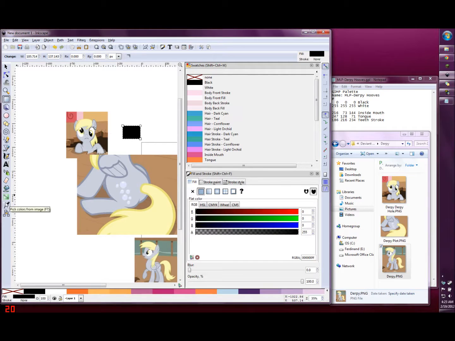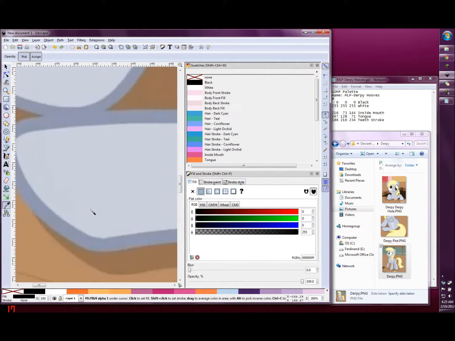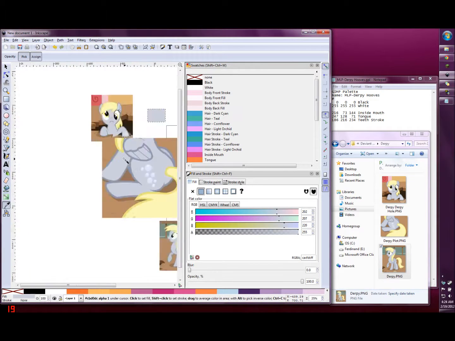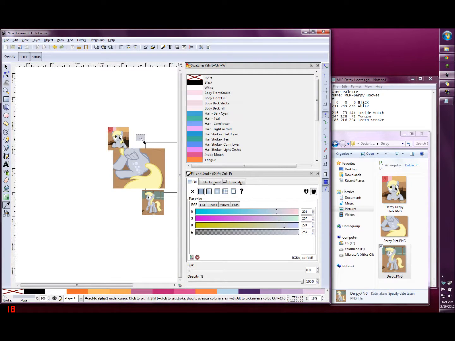Now select the dropper tool here, or use D. Zoom in on the area of the color with the color that you want, and click and drag a circle. Make sure that all the area within the circle is the target color. Now your rectangle is filled with that color. And you can look in the Fill and Stroke Dialog's Fill tab and read off the R, G, and B numbers. Make sure you're on the RGB subtab and not the HSL or CMYK.